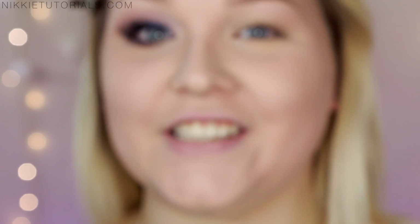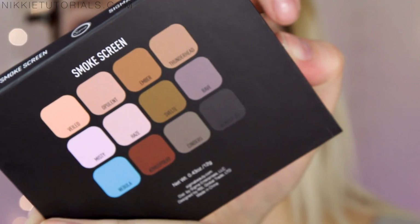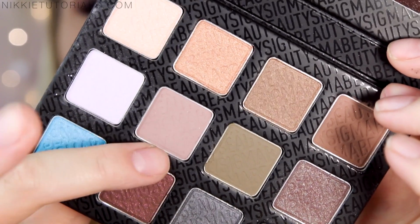So the first thing we're gonna do for eyes is apply a base to prevent the eyeshadows from creasing, and I used my MAC Soft Ochre Paint Pot for that. My first eyeshadow is gonna come from the Sigma Smokescreen palette, this one right here, and I'll be using this color right here, and this is called Haze.